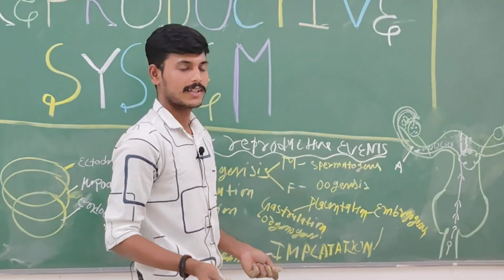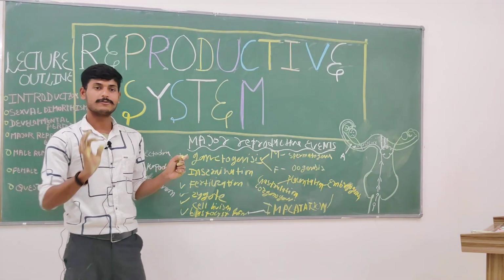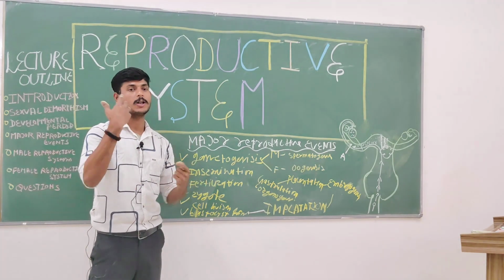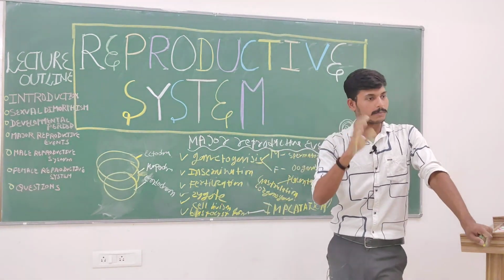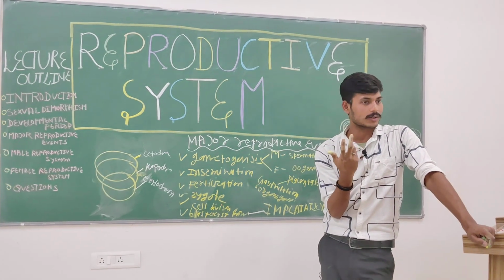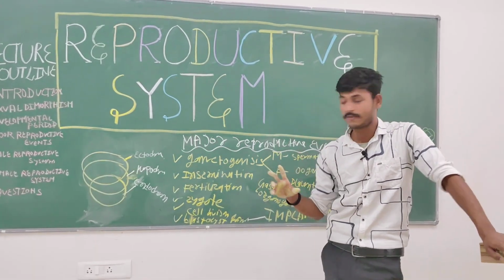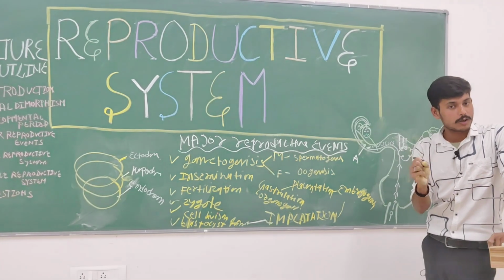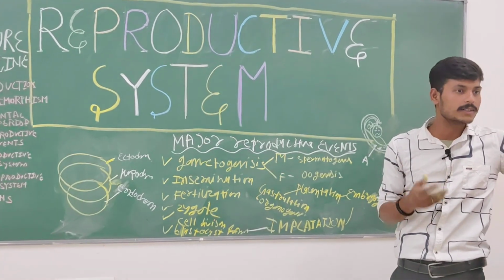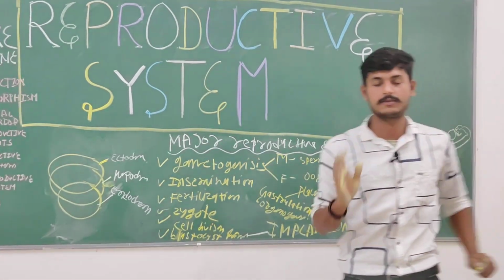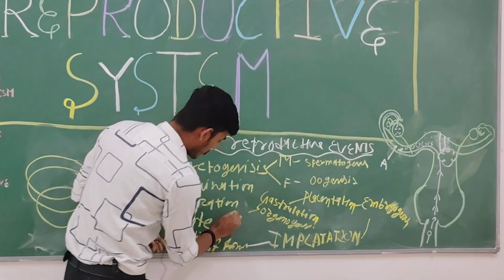Okay, organogenesis. And once the baby's organs are formed, the fully formed fetus and placenta will give some kind of intracellular signaling by hormones, and there is a release of one birth hormone called oxytocin. Oxytocin will work on the myometrium, and there will be a strong contraction, and the baby will come out from the mother's womb. This process is called parturition. Write down. That process is called parturition.